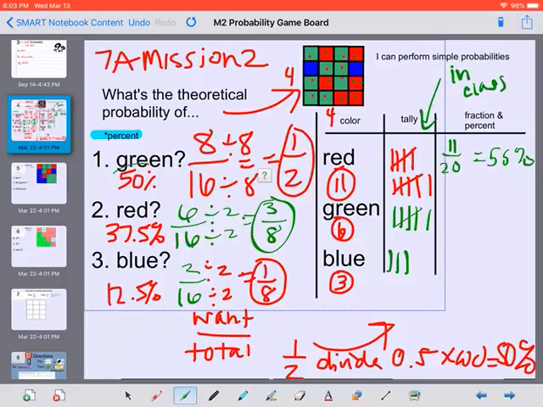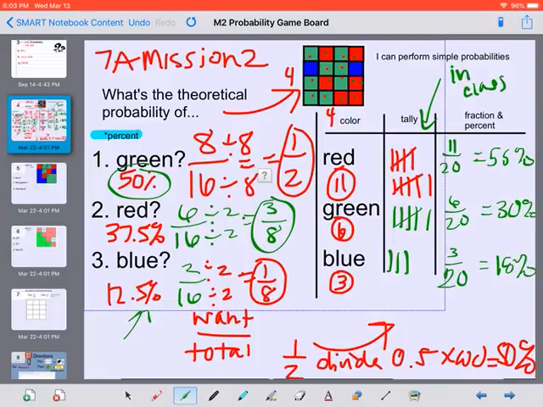So that got close to what was expected, but it's not going to be exact because our experiment's not always going to be perfect. Green, we had 6 out of 20, which is 30%. Close to 37.5. And then blue, we had 3 out of 20 hit blue, which is 15%. Just so happened that these ones turned out to be nice numbers, whereas the ones over here we had a 0.5. So our experiment was close to reality, but not perfect.